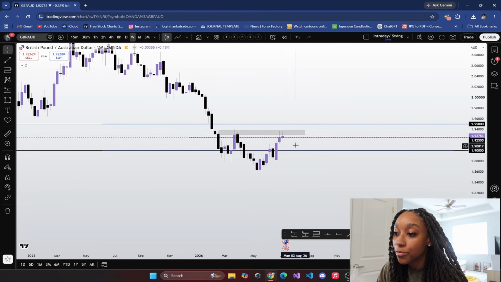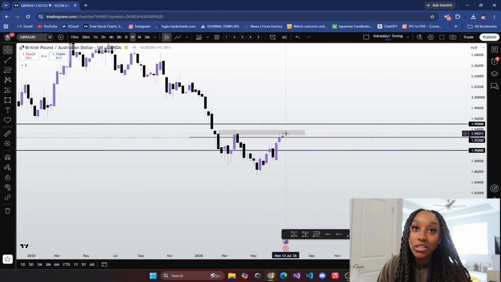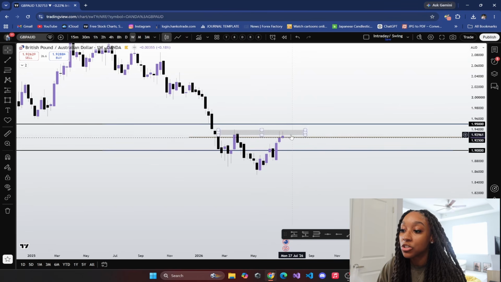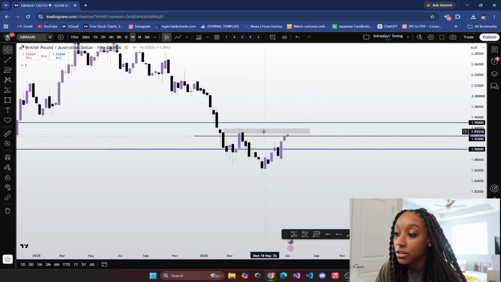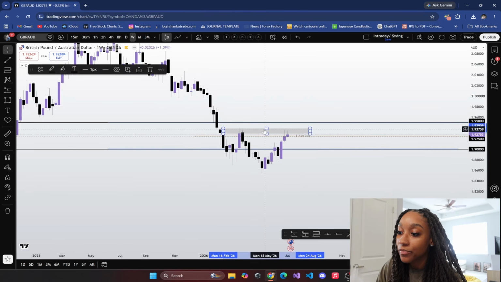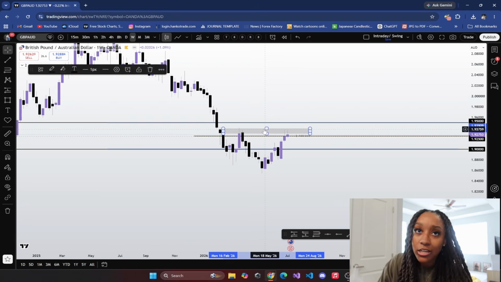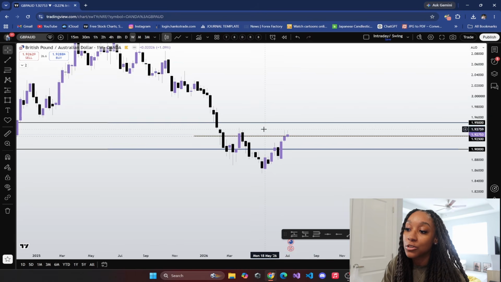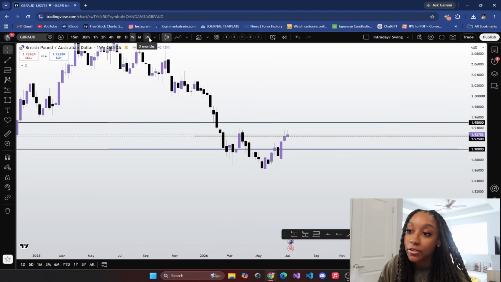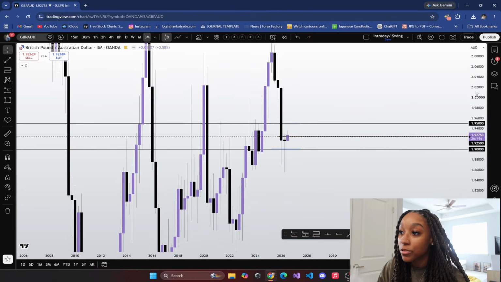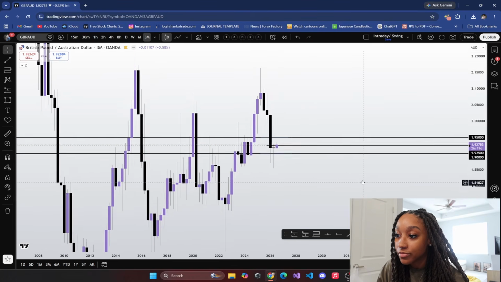So while we are meeting some sellers right here, we understand that buyers should be stronger here because we are bullish, right? Another reason why I believe that buyers are a bit stronger, if you actually zoom out a bit more, right? So as a position trader, you actually want to see where price wants to go within the next 3 months, right? So if I was looking back for the next 3 months and I just want to see how price action was looking, well, look at the 3 month period, right? This is my 3 month candle.